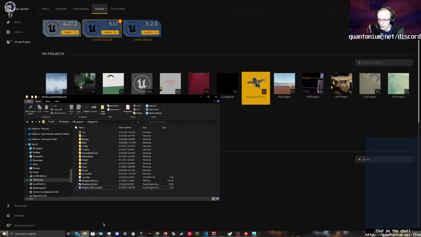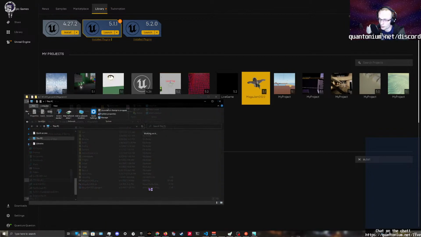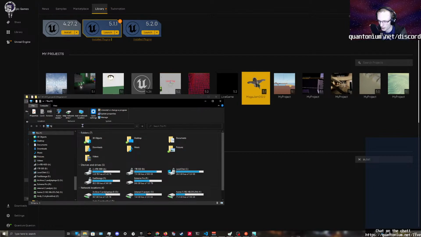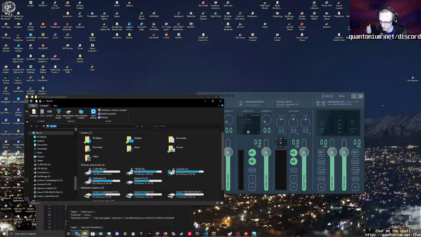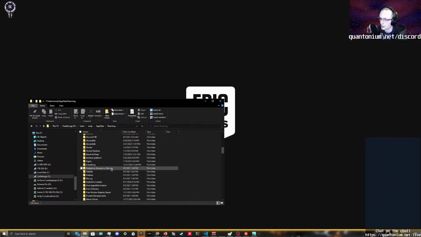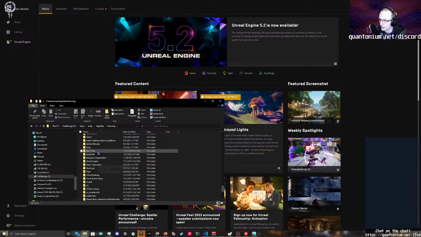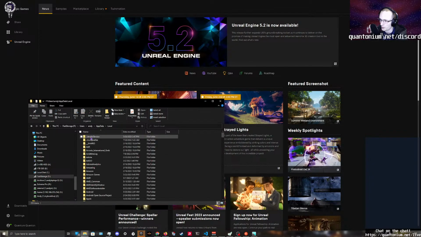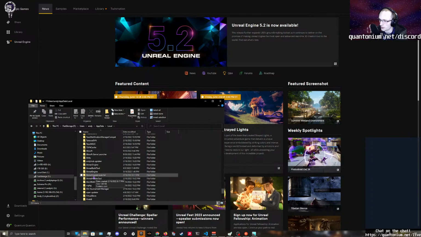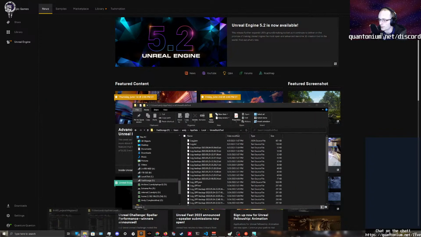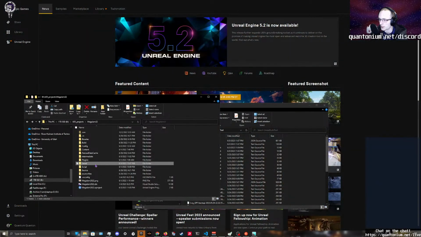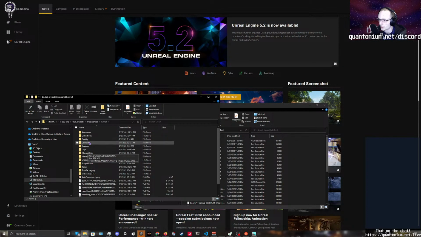But if that doesn't work, what I'm going to do is open up another file explorer here. Go to AppData. Oh, okay. All right, we'll check that shortly. Go to percent AppData percent. There we go. Scroll down. Go to Local, AppData Local. Now scroll down until you see Unreal Build Tool, and then there's another log right here that you can also check. But we're gonna check the Saved folder first because typically it shows up there.